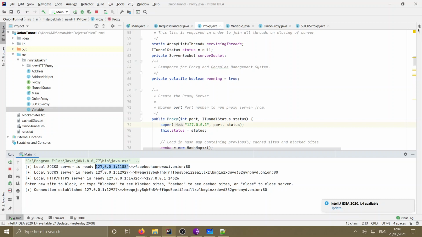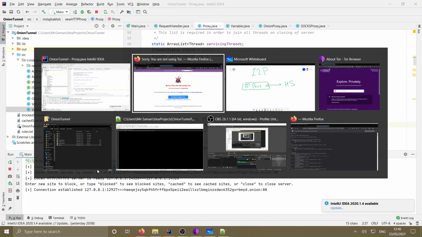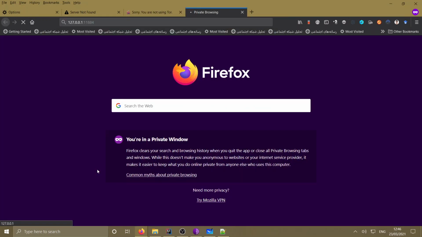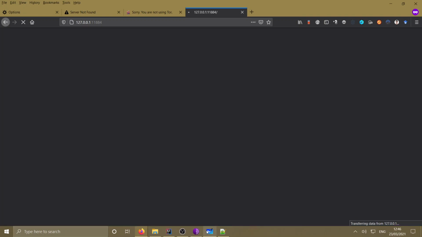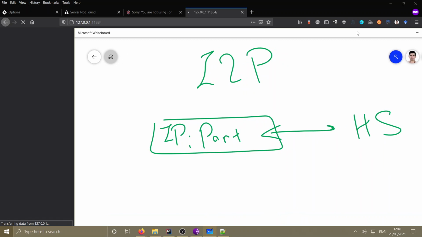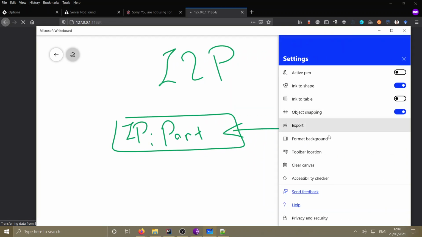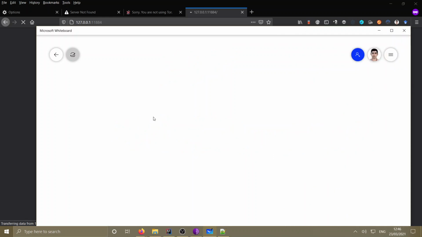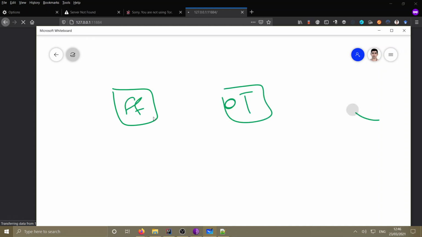But if I try to access Facebook Onion with the SOCKS server or direct tunnel, what happens here? There's an exception, because the tunnel tries to redirect all the data to Facebook. What I mean is, for example, this is Firefox, this is Onion Tunnel, and this is the Facebook hidden service.